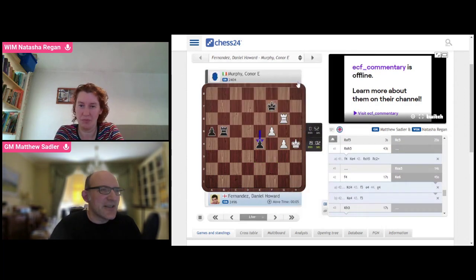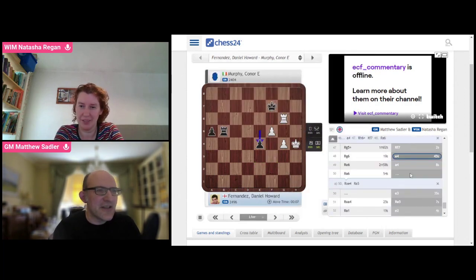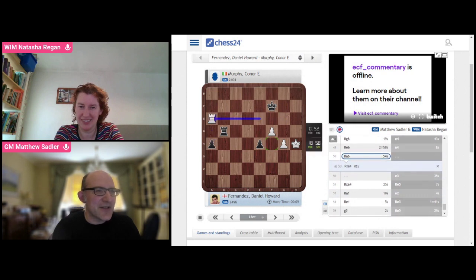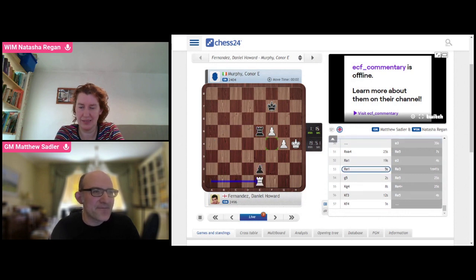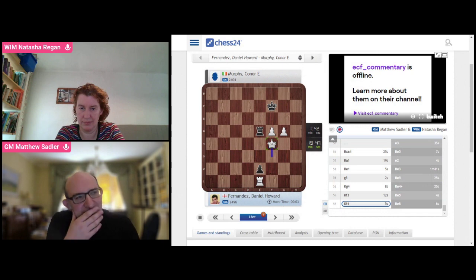Mm-hmm. Let's have a look. How's Connor's rook ending going? That's what he did. He did that one. So yeah, Daniel did probably the most sensible thing, which was to leave the pawn closest to the white king there. Yeah. Rook e3 played. That was probably g5. Rook check. King f4. Wow.